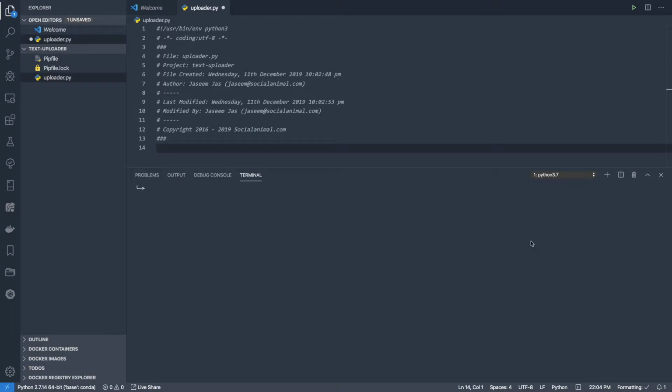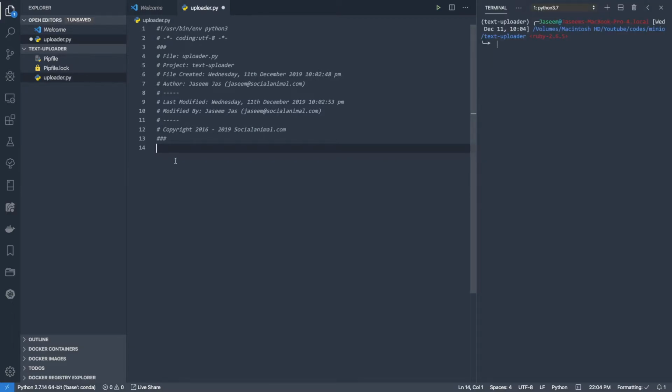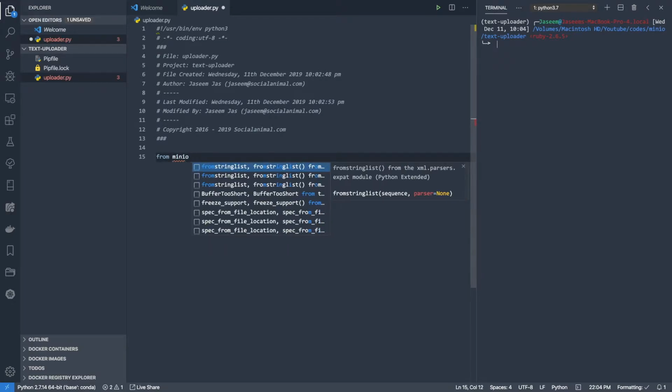Next, we need to import the Python package from Minio.